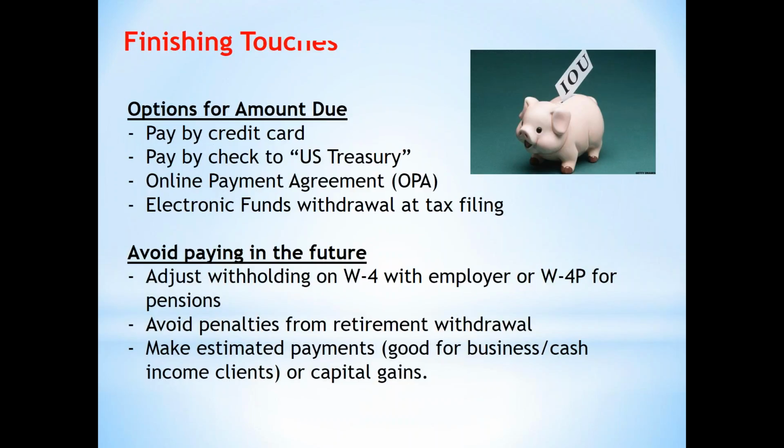Now, people will definitely want to avoid paying in the future, so if they've been working, they can have a new W-4 form filled out. The W-4 form is what dictates how much income or how much earnings are withheld for taxes. And what that can do is make it so that there are no additional penalties from withholding or from underestimating how much you owe.